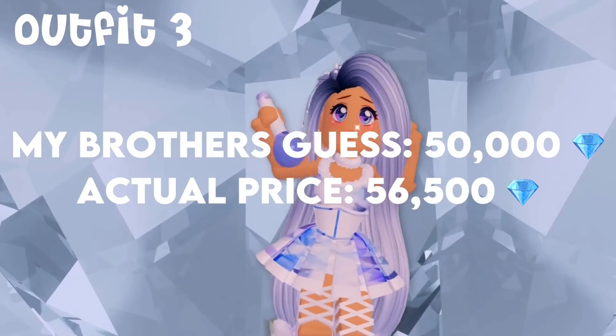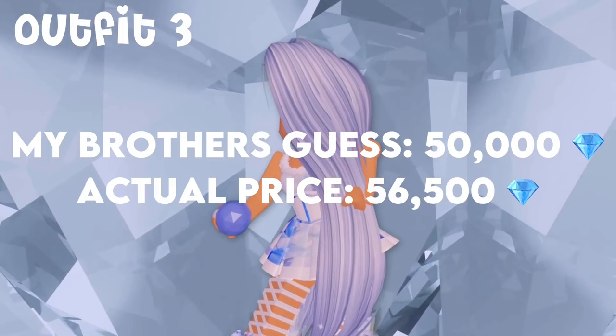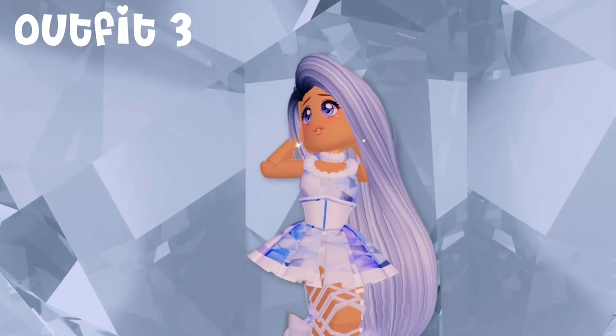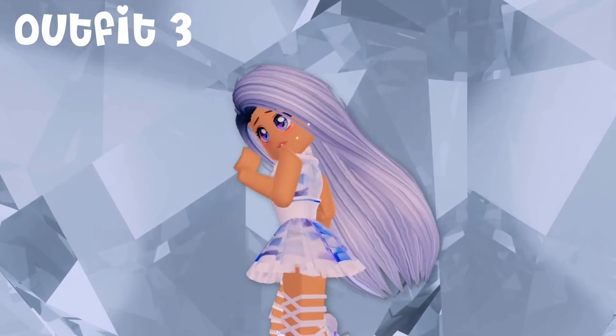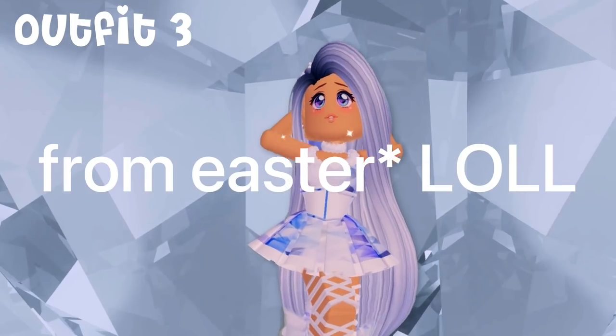6,500 away! Yes, so the pleated skirt here is 5,500. The star frost bodice is 18,000. The butterfly heels are 25,000. And the pageant earrings, which you can see the sparkly are 8,000. And then the microphone is free from the wheel, and there is no necklace.